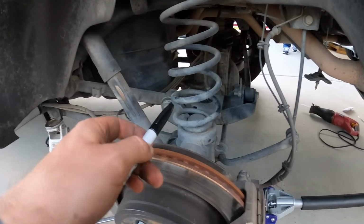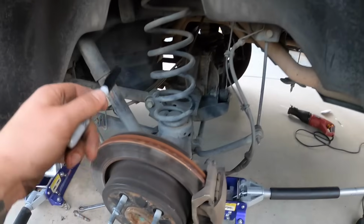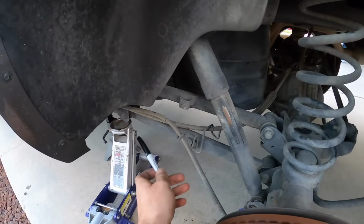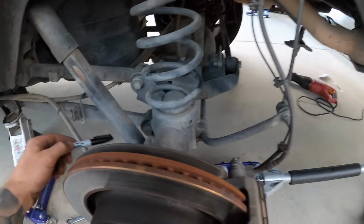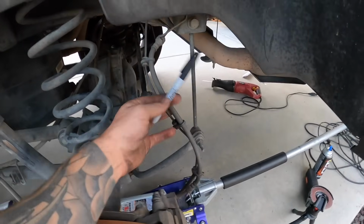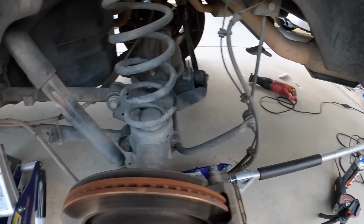Okay, so I bit the bullet. We're gonna take the spring out. Seems like it's a little bit easier, and we gotta mark these holes anyway. So we've got the jack over here, got a jack stand behind it, and you have to take out the lower shock bolt so you can push this all the way down. Keep an eye on your brake line, make sure it's not under any crazy tension.